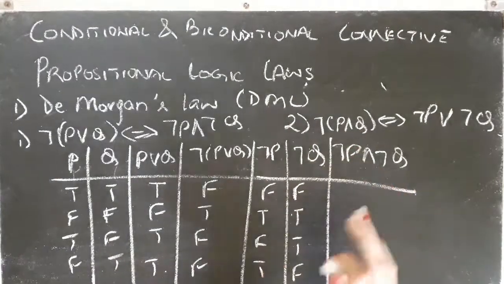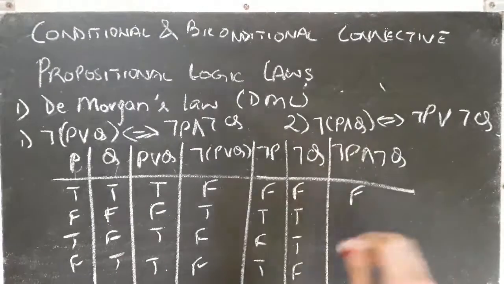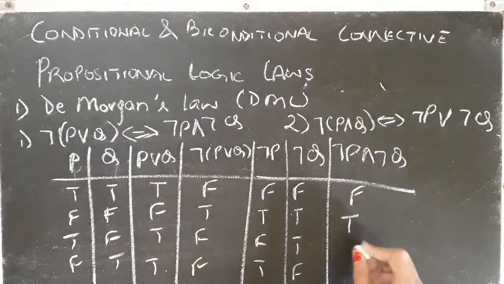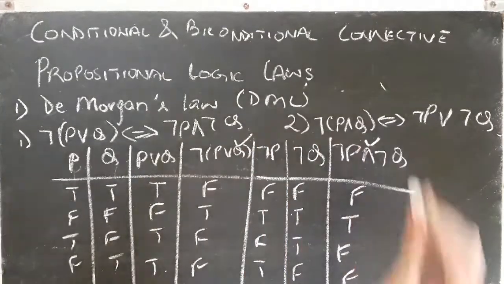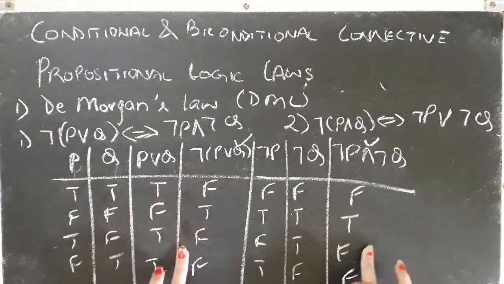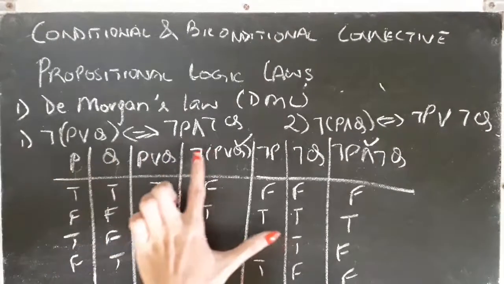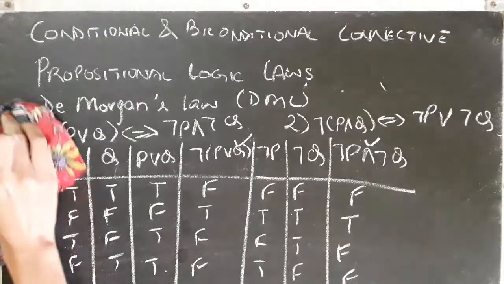Now we need negation of P and negation of Q. The AND connective is here. False together, so obviously they are not true together, so they are false. Both of them are true together, so they are true. One is false in both these cases, again it is false. Now the two statements that we are considering are this and this. We see that they have the same truth values irrespective of the truth values of their components, so they are logically equivalent, and thus we arrive at De Morgan's law. Similarly, we can use the truth table to prove the second De Morgan's law.